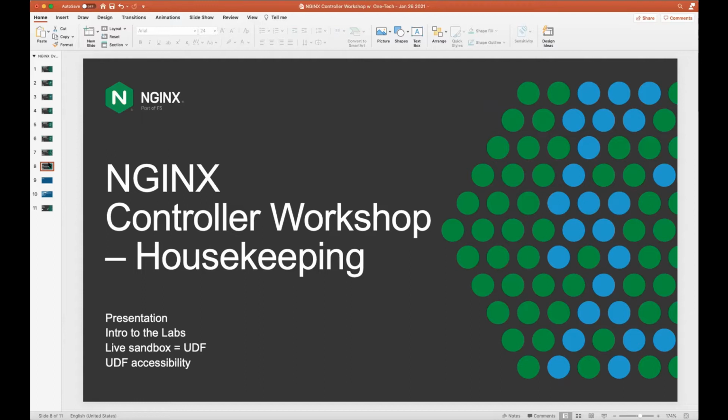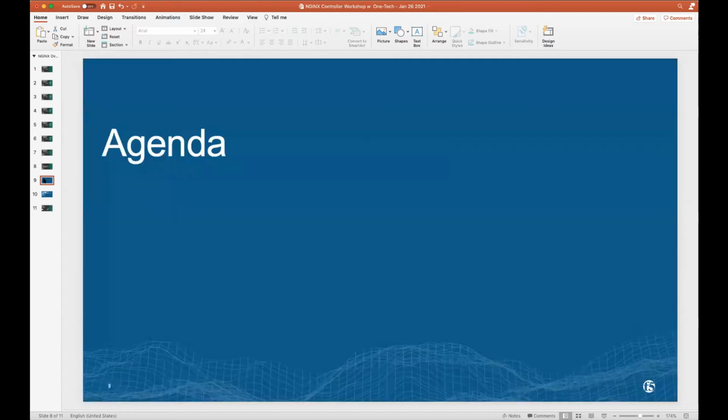We've found one traditional gotcha in UDF accessibility for participants in the lab: if you have a VPN on, when it comes time to get into the UDF environment, you will need to shut down your VPN to be able to access the live sandbox. We'll cover these things again in a little bit, but wanted to set some expectations. With that, Chris Naccarato will take you through our agenda. I will stop sharing and come back later as your humble host and Zoom chat monitor. Take it away, Chris.